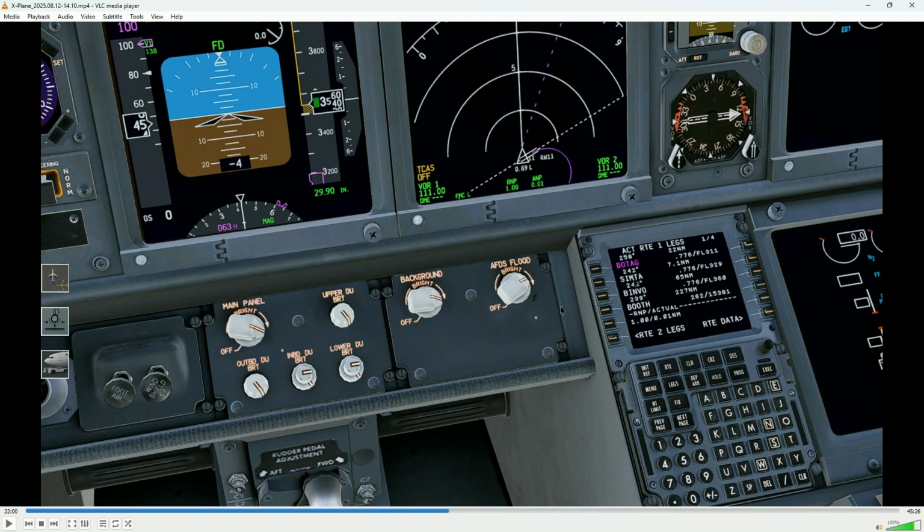So on an Airbus, it'd be different. You would actually let it come down and then go direct, select the waypoint, and then hit it and execute it. On a Boeing, you simply just click the waypoint you want to go to, which in this case I only have one discontinuity, and then I move it up to the top, execute. Make sure you go through the entire flight plan. You can have multiple discontinuities in a flight if the aircraft is unsure, and you need to clear those individually.